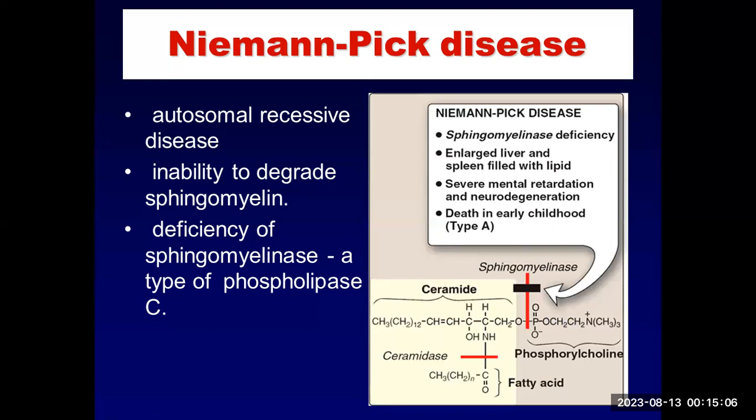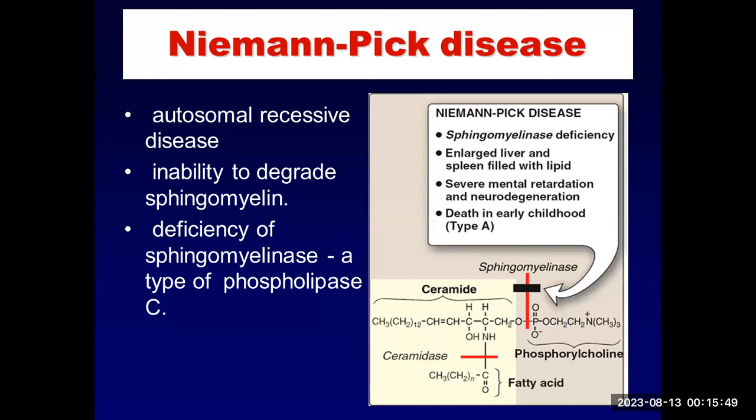So right here, 2 different enzymes degrade the sphingomyelin. One is ceramidase, because it is degrading the ceramide, and recall that ceramide is sphingosine plus fatty acid. So ceramidase removes the fatty acid from the sphingosine, and sphingomyelinase removes the phosphorylcholine right here. You can see the phosphoric acid, phosphate, and choline, phosphorylcholine. So because of the deficiency of this enzyme, what happens?